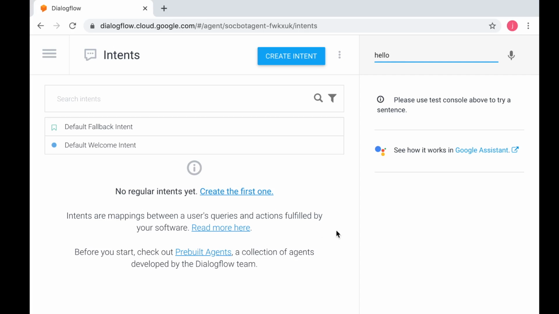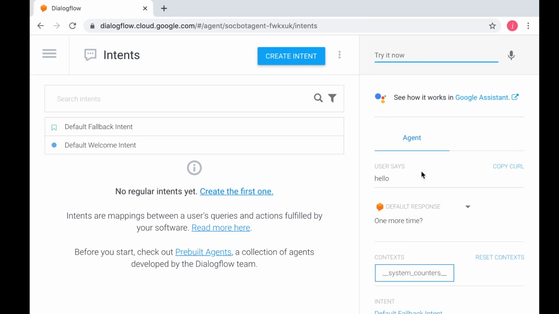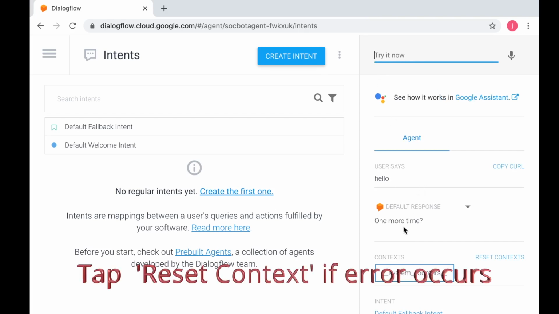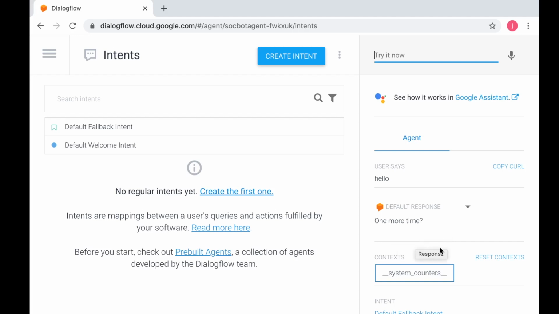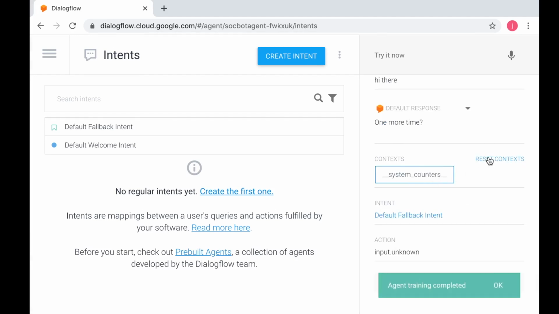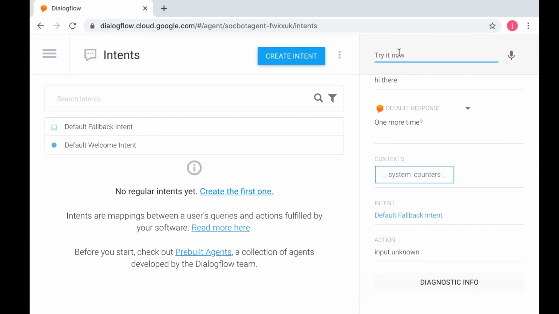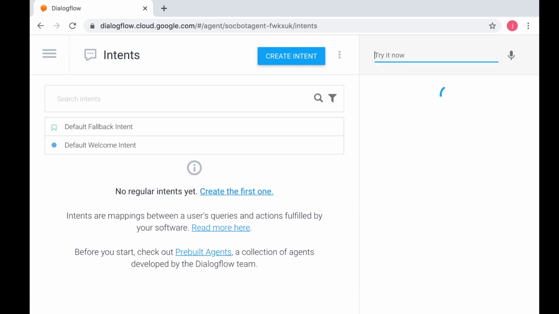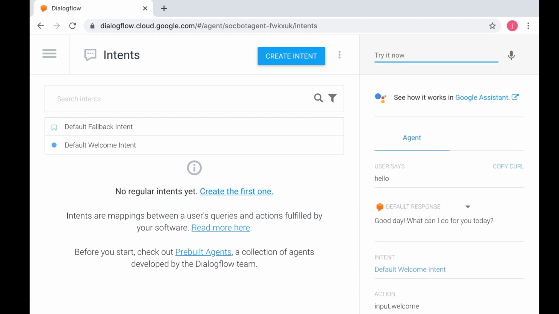On the right side here is the simulator where you can actually test out your bot. Obviously it is not doing anything. I don't know what was wrong there.